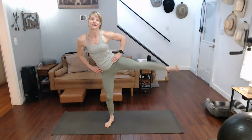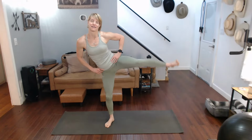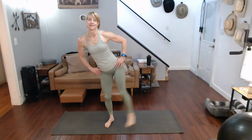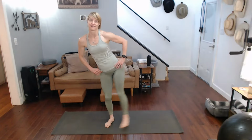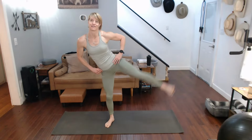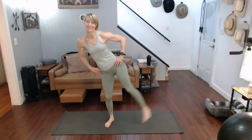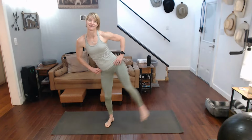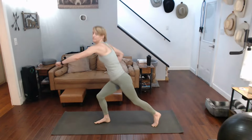Side to side step again after this one. This works the leg just a little bit there too, right? Come on, let's lift that neck. Do that side to side step down low if you want to. You reach a little ab reach in there.